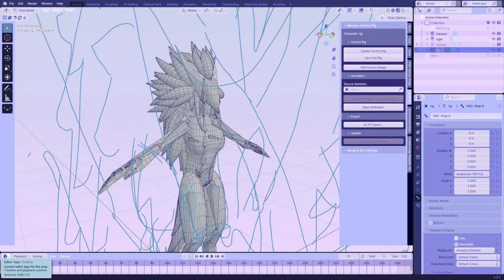So tab back into edit mode, select the bones. It said spine 4. This is spine 4. I'll press G to move this one out of the way. This is spine 3. If I press Shift S, cursor to selected, now the 3D cursor is right here. Select spine 4, and this will fix that bone is disjoint problem. Press Shift S, selection to cursor. Now both of these are in the same spot. I can go back into object mode, select the armature, and now generate rig. This time there's no errors and no bone disjoint errors.